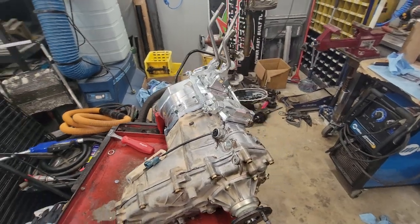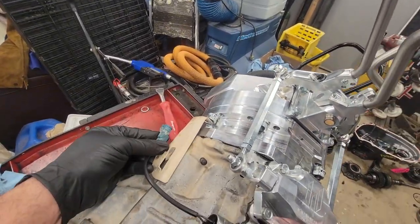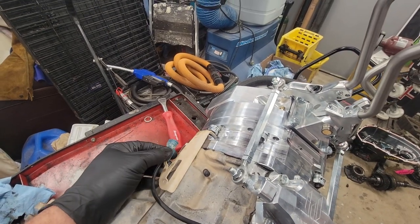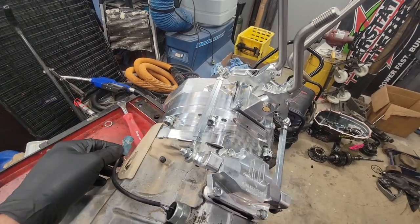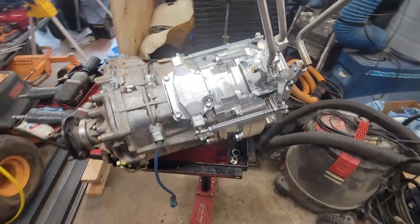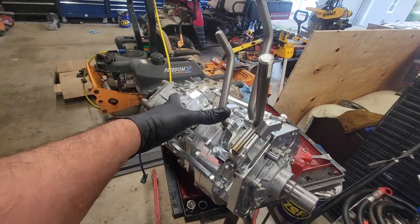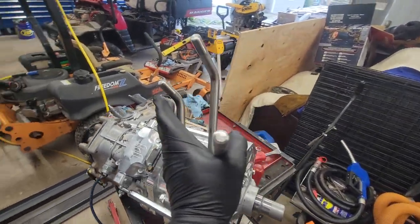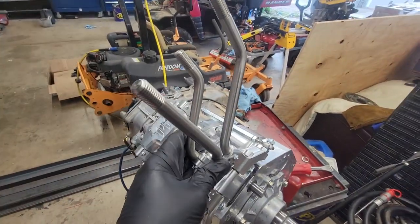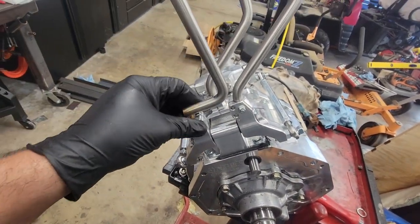So, right now, we got all the sensors in. This here, I need to put it back onto there, but I'm holding off until it's in the truck so I can see if I need to extend this forward or what I need to do with that. Instructions were less than clear on that. Also, there were no instructions for the triple stick setup. I went onto their website and looked it up, and this is a configuration they had. So that's how I did it.